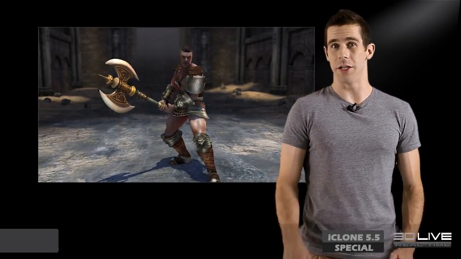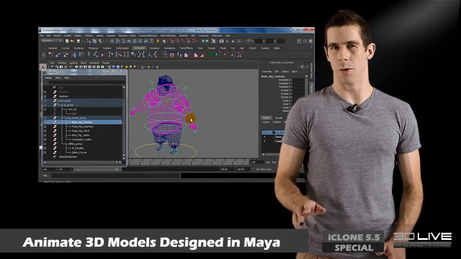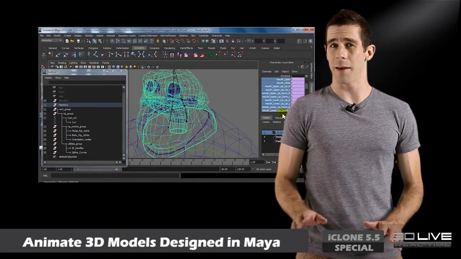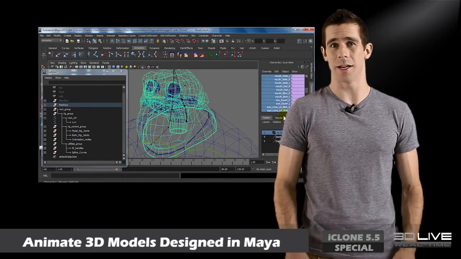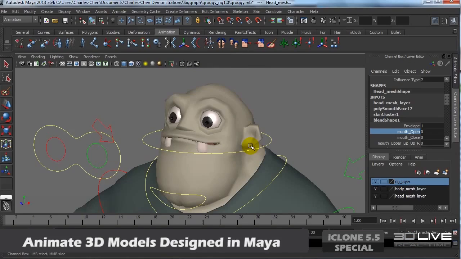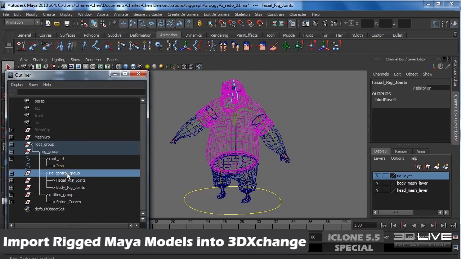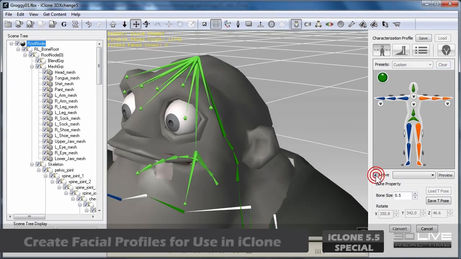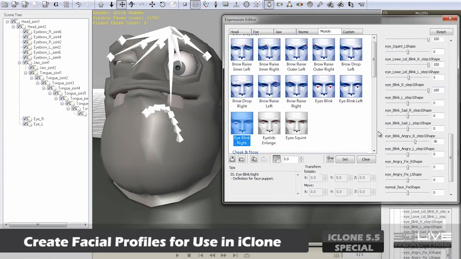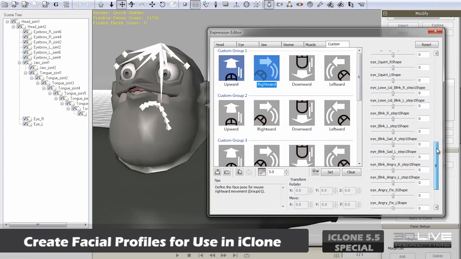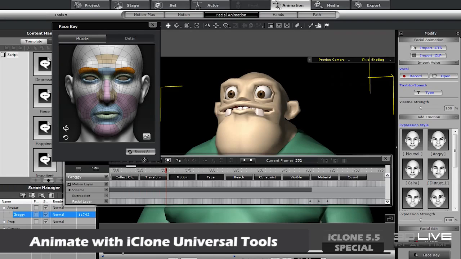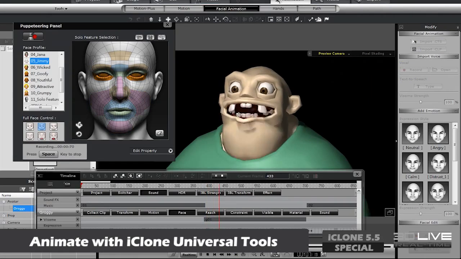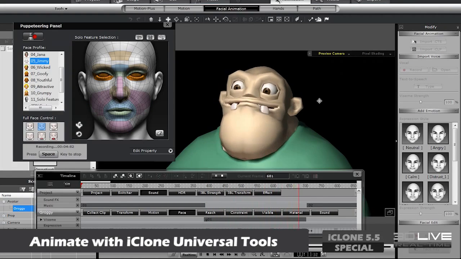Now, users of other CG software might already have their own custom bone rig for their characters. However, it's time-consuming and complicated to create your own custom facial animation controller. Reallusion allows you to characterize any body and facial bone rig in 3D Exchange. Once you've done that, create your own custom facial animation profiles to use with iClone's real-time facial animation tools, and then utilize the universal facial animation interfaces to apply real-time facial animation and lip syncing to any of your characters.